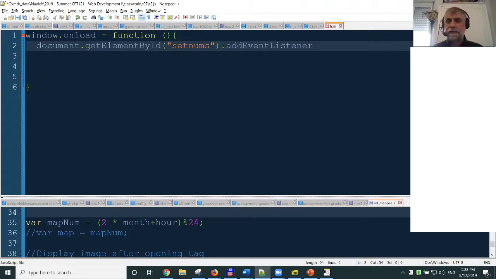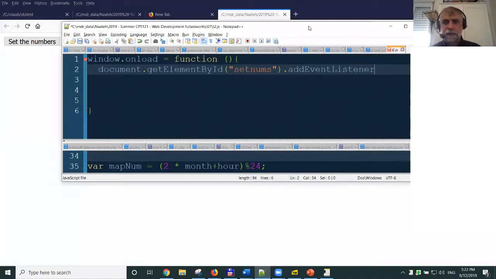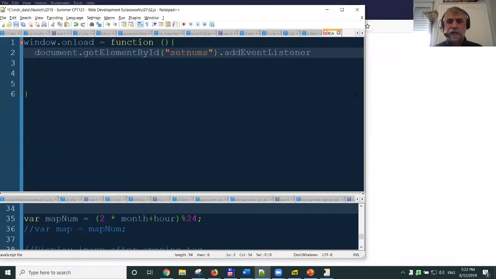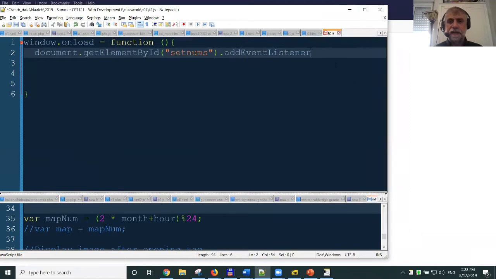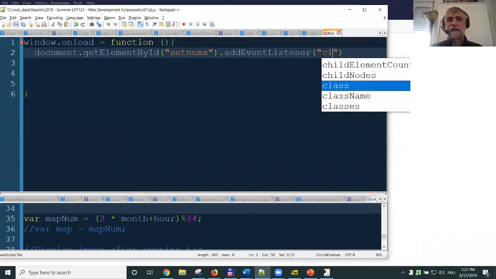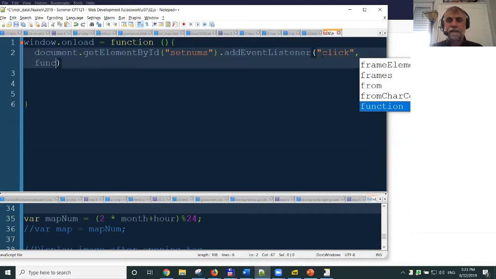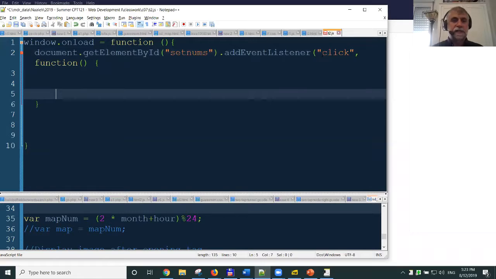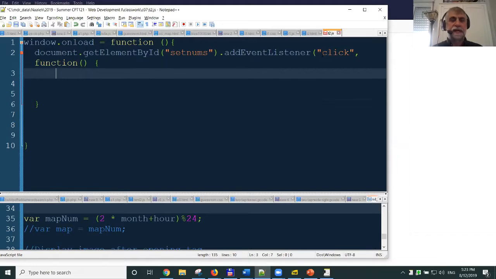And here I'm actually going to make this window a little bit smaller, because we had some problems last time with some of the recording being chopped off. Okay, addEventListener. I'm going to do a click. So when they click it, what's going to happen? I'm going to be running a function. I'm going to do an open and closed parenthesis for my function, and now I'm going to open up another curly brace. Whatever's inside of this function is going to happen when I click on the button.